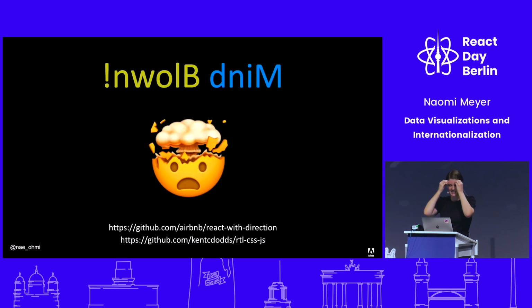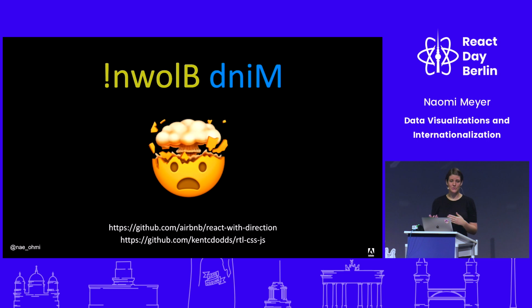So for me, that just blows my mind the more I think about right to left. And it's really important to handle it in our data visualizations if we support users who read right to left, and overall, to avoid our assumptions about how text should be read or the direction of the axes. There are some great open source tools. These are the ones I'm familiar with, but I'm sure there are many more. If you know of any, please let me know.